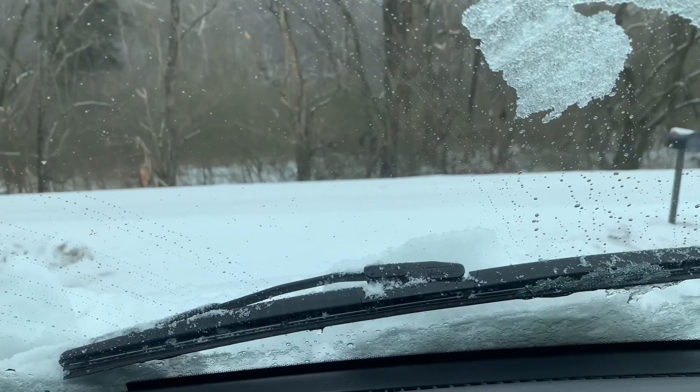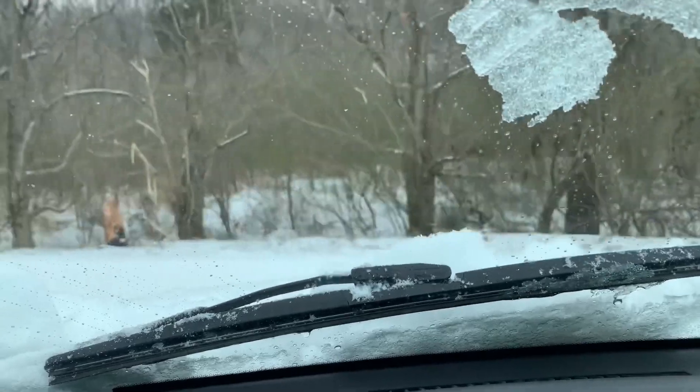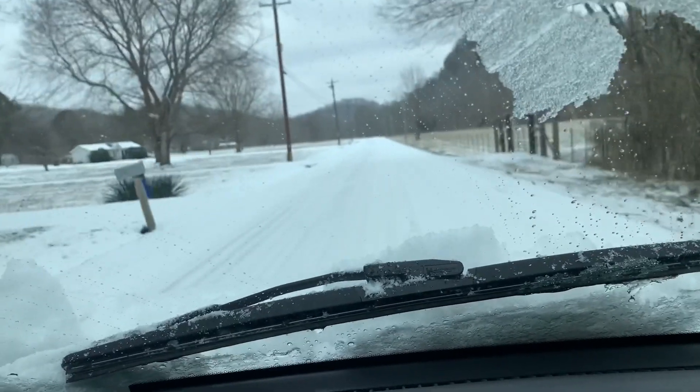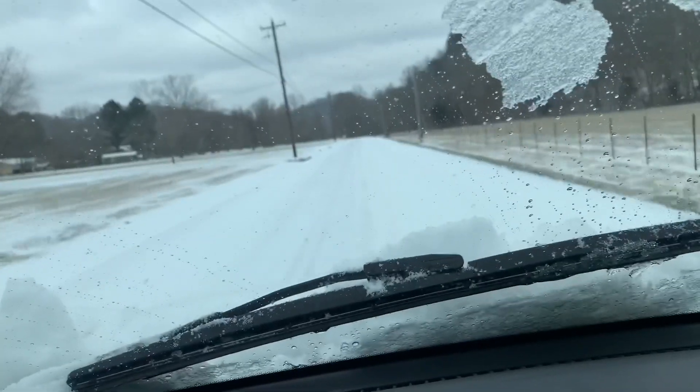I live in the south around Nashville and we don't get a lot of winter weather, but we do occasionally get winter weather — or what passes for winter weather down here — and we are ill-equipped to handle it. It's one of the reasons I wanted to buy the Honda Element. We get a little snow, we get a little ice, we don't have snow plows to go neighborhood to neighborhood. You just kind of got to deal with it on your own. Let's see how good we do in the snow.